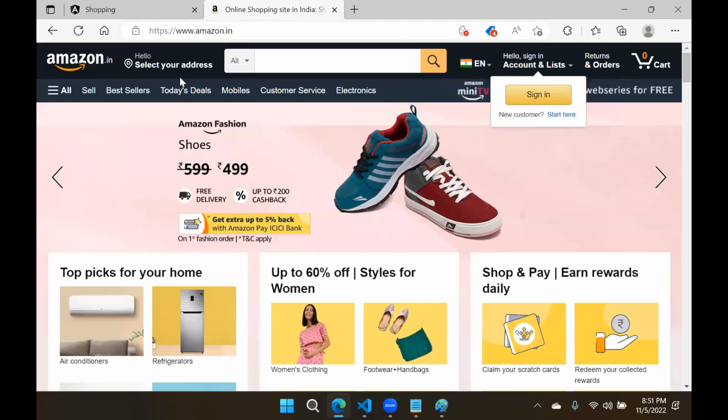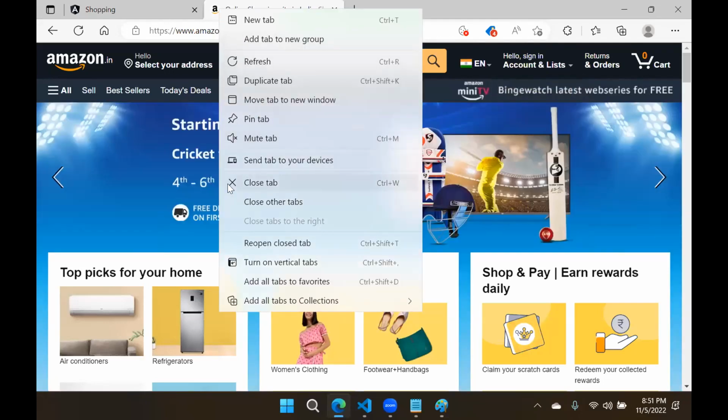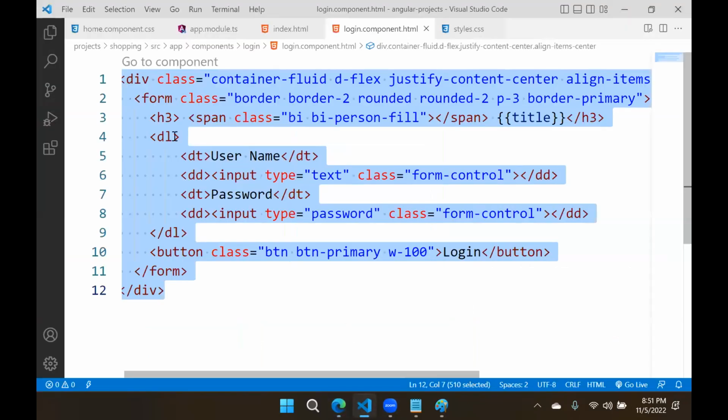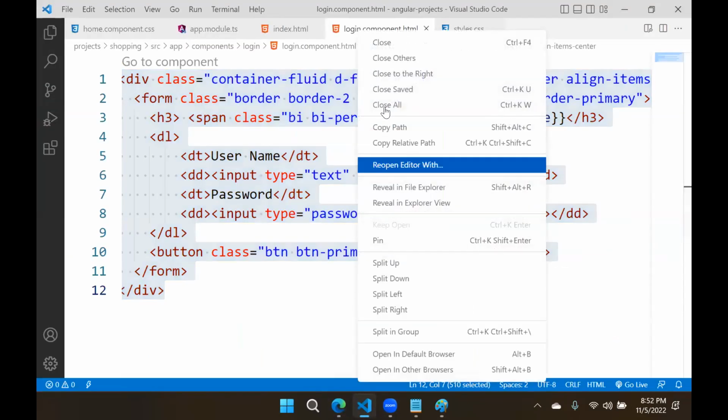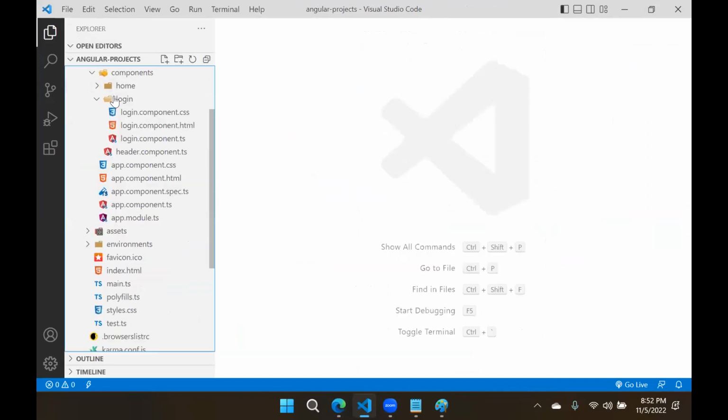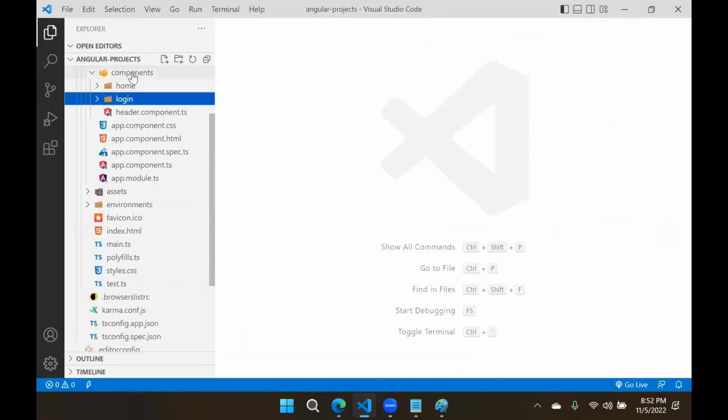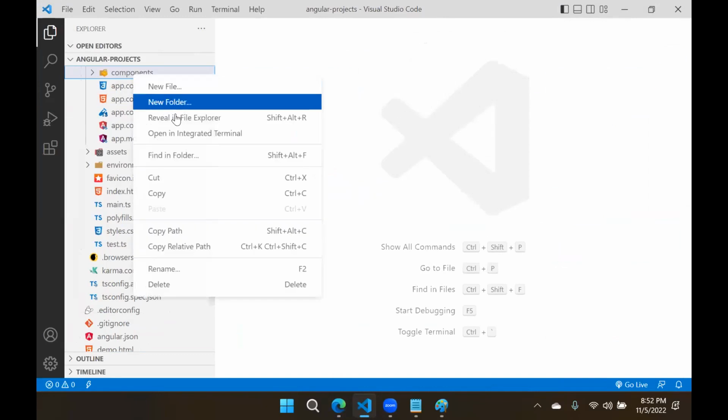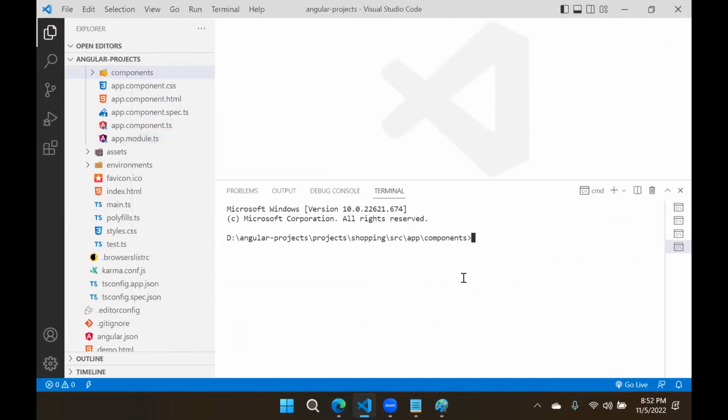Let's see one simple option like this search bar. So I will do one thing now. Let's add a new component. I will add a new component by using the command, open in terminal, ng generate component. I will give Amazon as the component name. Okay. I will give skip test, I don't want these testing files as of now. Amazon component is added.